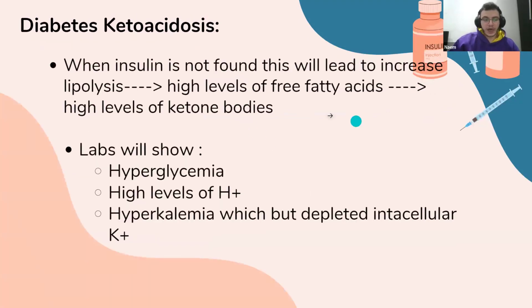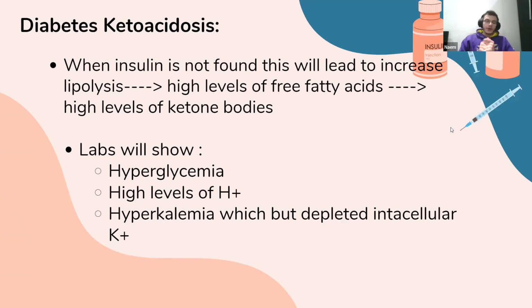Okay. Now let's talk about ketoacidosis. Again, I want you to remember, ketoacidosis almost only happens in type 1. Almost never happens in type 2 diabetes. Now remember, why is that? Because when insulin is not there, it leads to increased lipolysis, which leads to increased free fatty acids in the blood, which get converted into ketone bodies. Ketone bodies are acidic. That's why it's called ketoacidosis, because the body becomes very acidic due to increased levels of ketones.